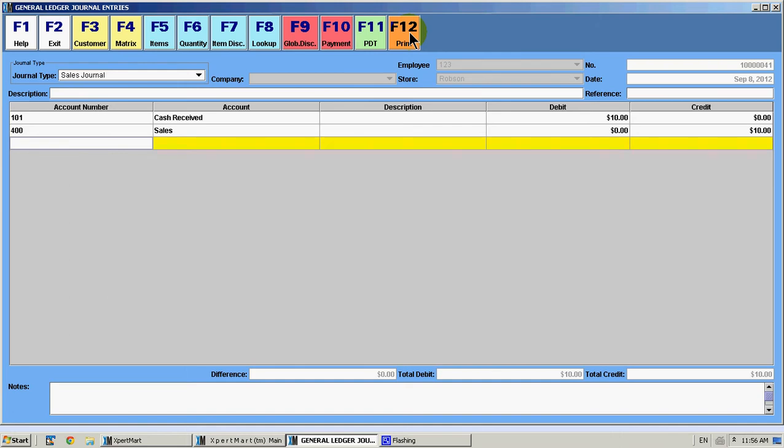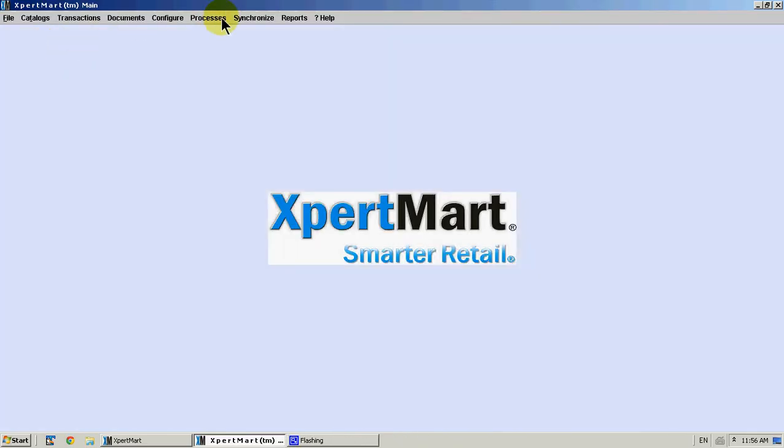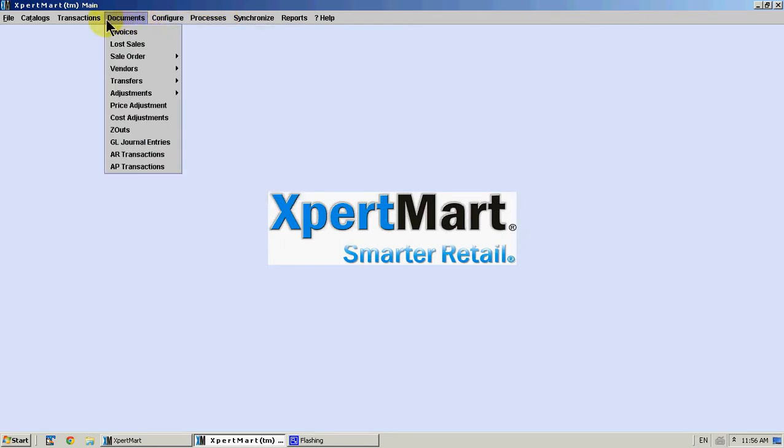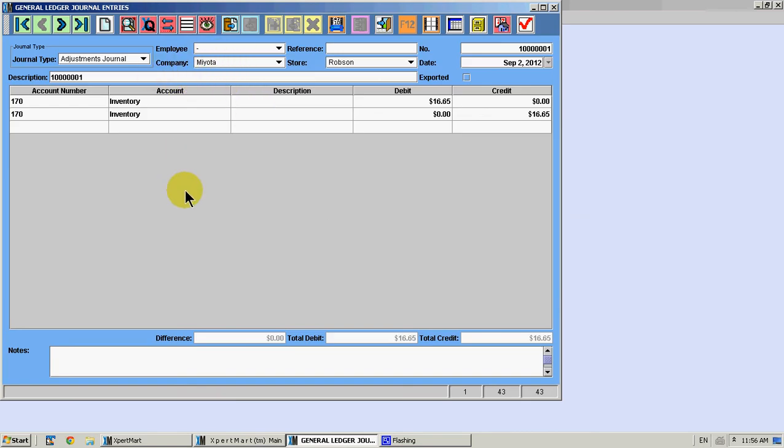The important thing of this accounting system at this point is, going back to processes, the general ledger journal entries. That's where we would make one manually, but most important is we can go in and look at the ones that the system generates. So we go under GL journal entries, and here we can see, for example, journal entries that have been made as a result of an automatic process.